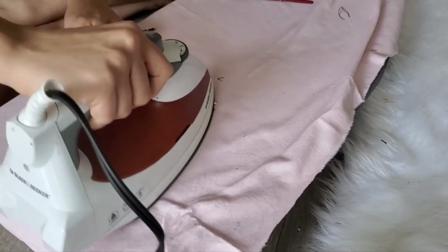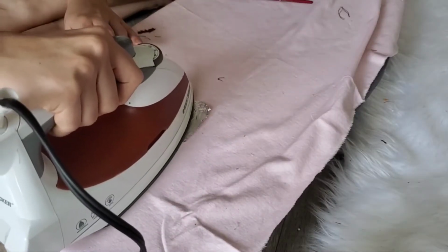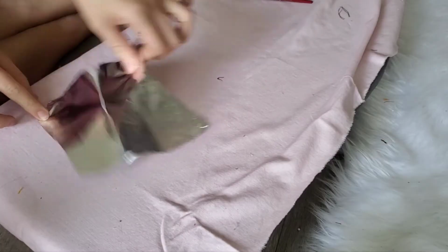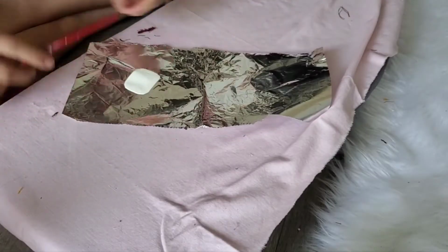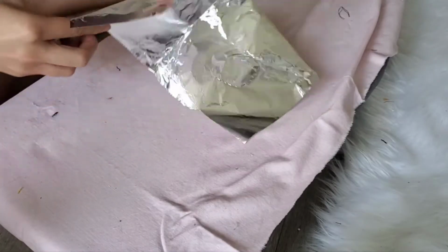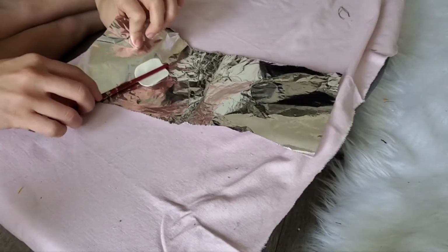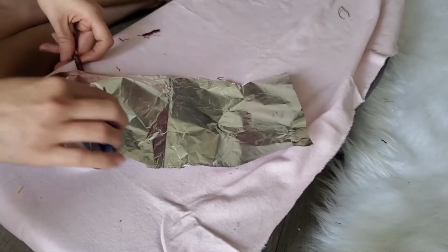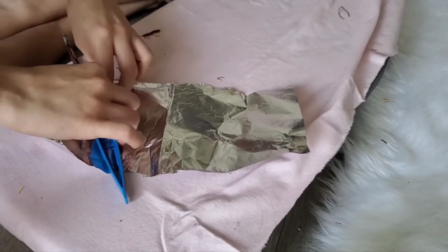But yeah, just make sure to also have like foil or something in between, just so you don't accidentally get the PVC board on your iron, because it is very sticky. So you can see I just used a paintbrush for the end to kind of give it a little bit of a shape that I wanted. It wasn't perfect, but it works.